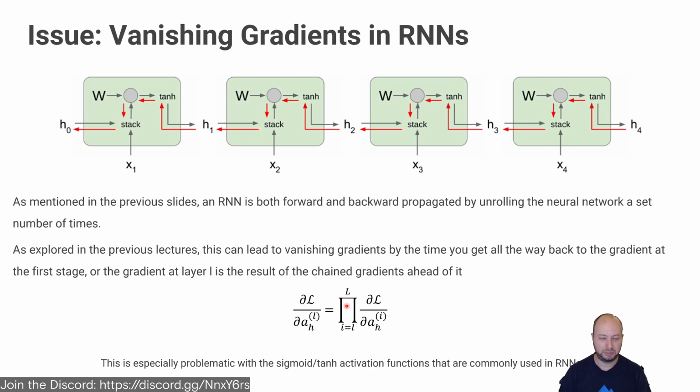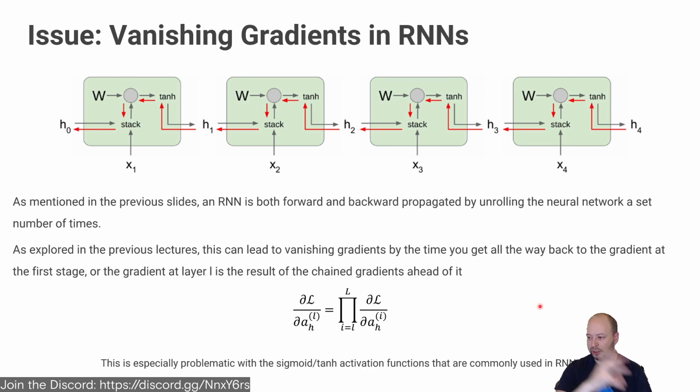This is a big problem with the vanilla RNN architecture, and as a result, RNNs have been limited to some degree, not necessarily in depth, because these are not deep networks. As we talked about, each one of these calculations is just one weight matrix multiplication. And by the way, these can also be stacked on top of each other, so you can have deeper RNN architectures. But that's a little bit out of the scope of this lecture, so if there's more interest in that subject, please let me know.